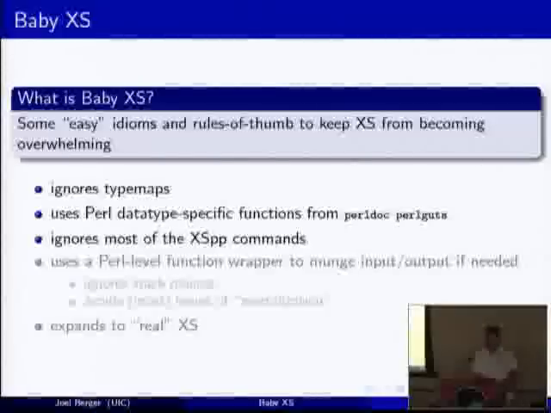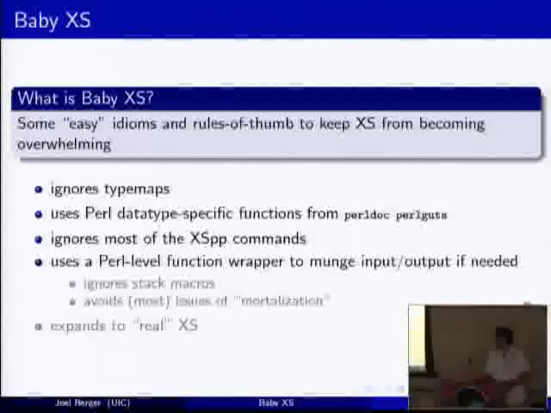We're going to ignore the preprocessor as much as we can. You can actually ignore it just a little bit more, but there are reasons I don't want you to do that. I'm going to suggest that you always use a Perl level wrapper for your C level function. You don't technically have to, but it'll be easier for you at least right now. Doing this lets us avoid things like stack macros, and you want to ignore those for now. And most of the issues of a thing called mortalization, which is really confusing. We don't get to miss all of it. We have one case where you still have to talk about it.